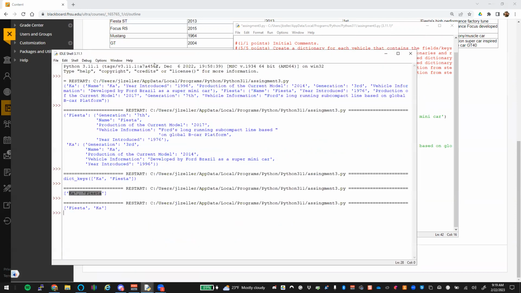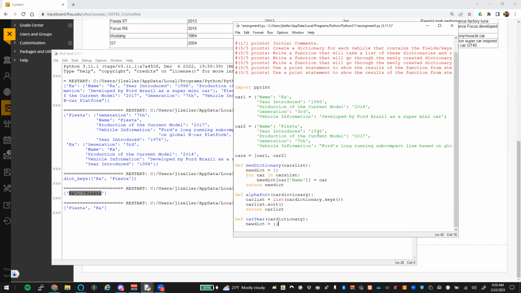The idea that he's mentioning here is that we are going to do a for loop through this dictionary. Does anybody remember the best way to do a for loop through a dictionary? On this one, we use dot keys to get the keys back, right?